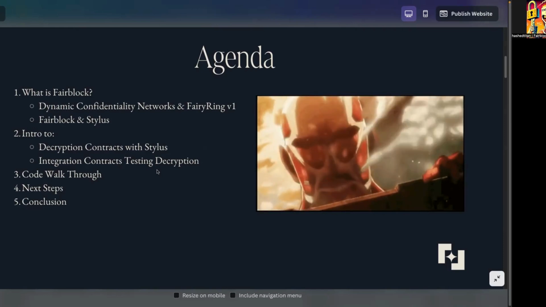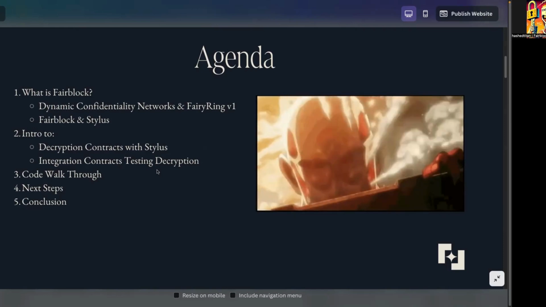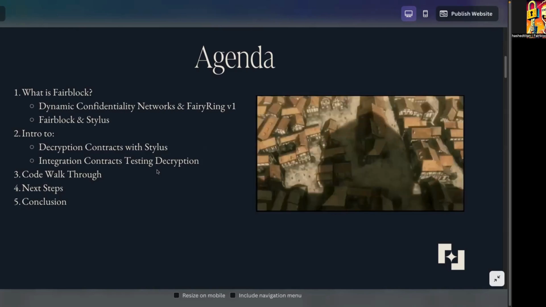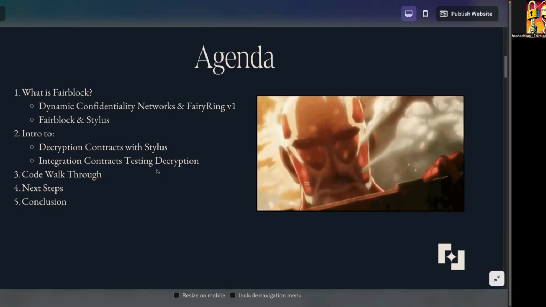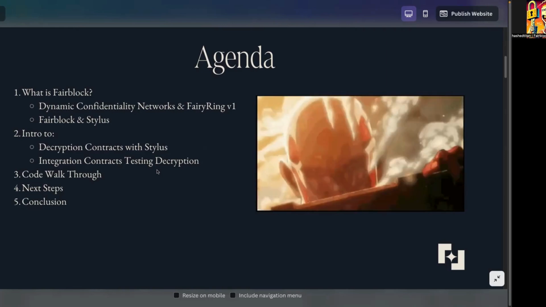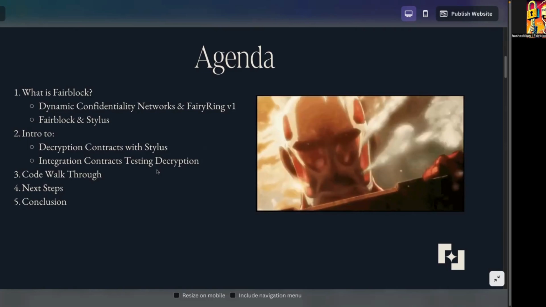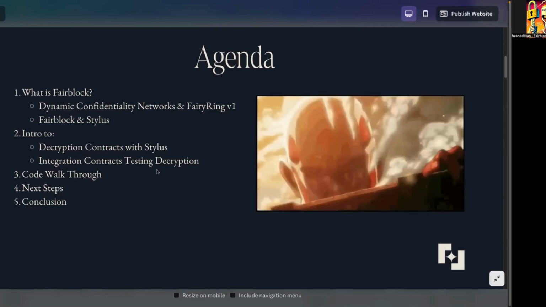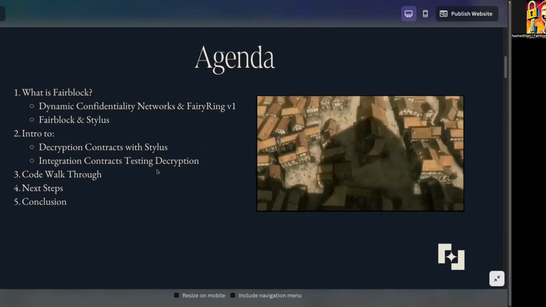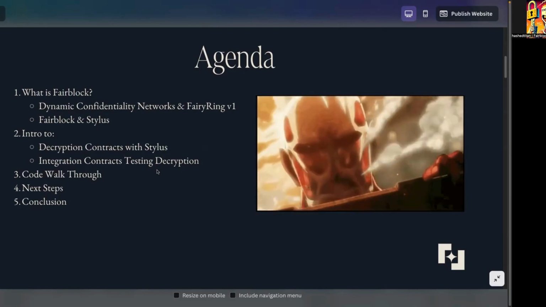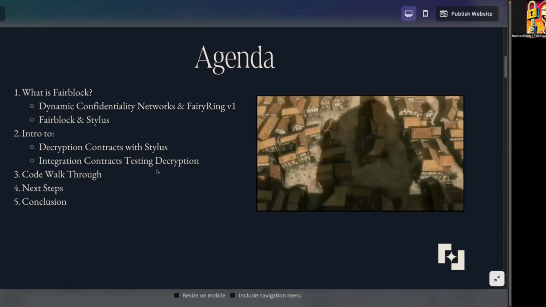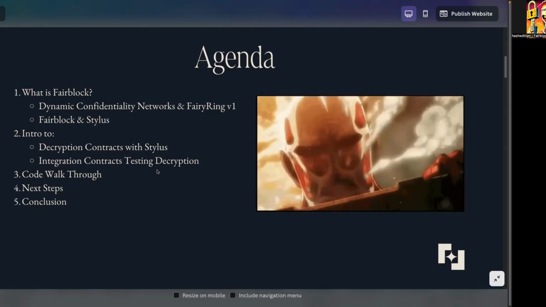So with that all said, we'll start with going over a general high-level touch on what is Fairblock, what are dynamic confidentiality networks and Fairyring V1, the relationship between Fairblock and Stylus, and then move on to the actual transaction flow of the V1 architecture, as well as what the underlying components within the deployments of today's tutorial are.